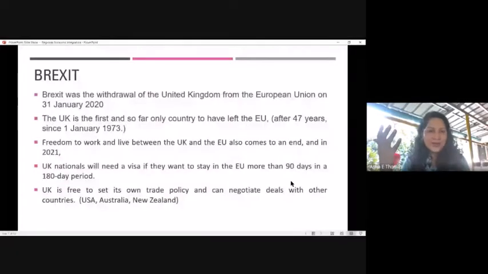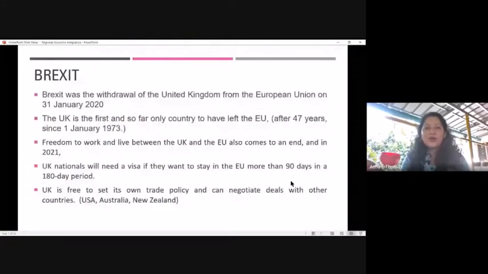Now, Brexit. There is no introduction needed for Brexit, because that happened very recently, in 2020. But before that, a lot of discussions, arguments, and policy formulations were happening in the context of the UK, which caught the attention of economies across the globe. In India also, we were looking at it, because some of the policies which the UK was planning because of Brexit are favorable from the Indian perspective for Indian scholars planning to move to the UK for pursuing their higher studies. Some of the policies were favorable, because earlier you had to study and come back.